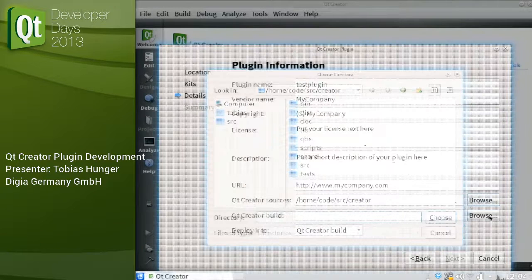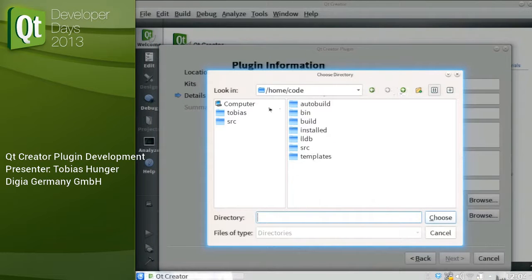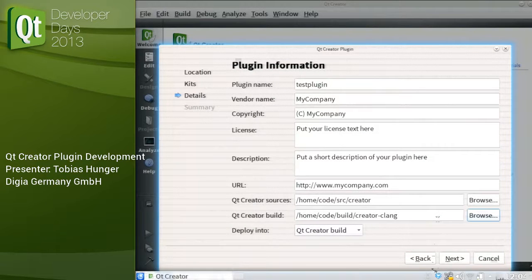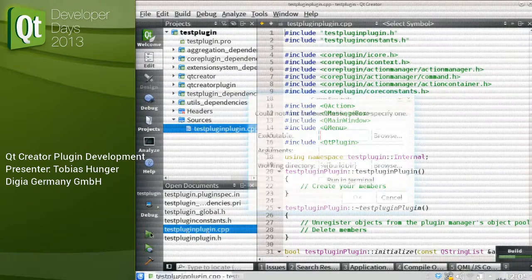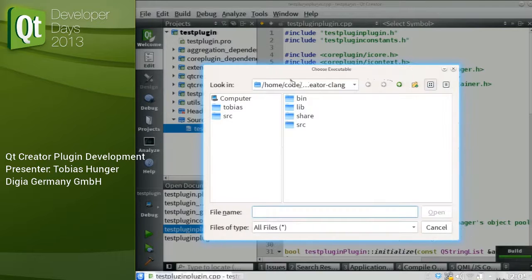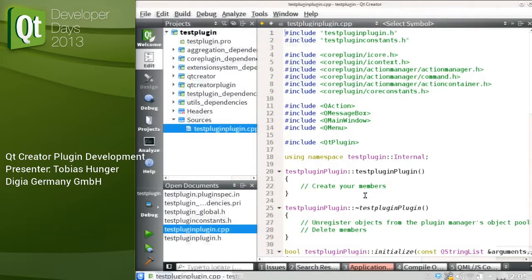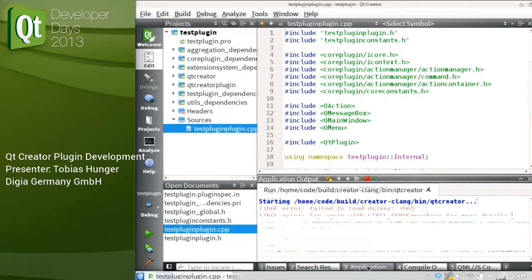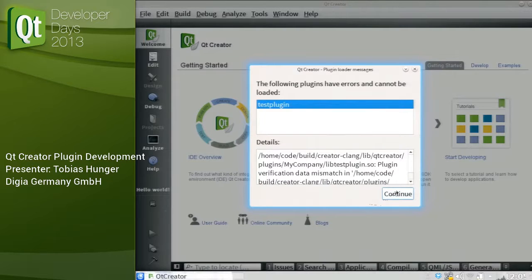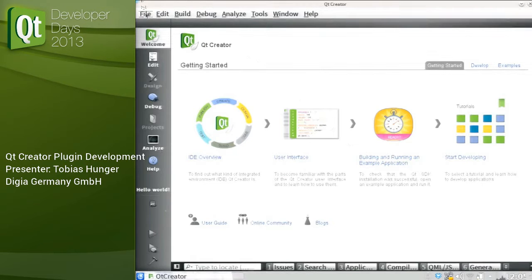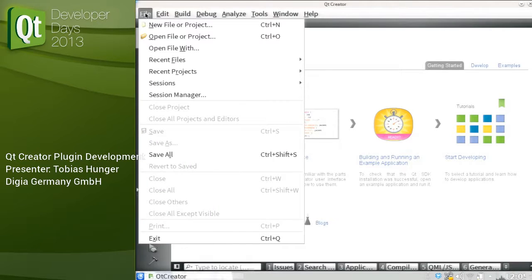Okay. So I need to set up the build directory again. Sorry for that mess up here. It's the wrong one. This one. Choose next. Finish. And now I should be able to start the creator. It doesn't know the executable, which is of course in bin QtCreator. Oh great, it worked. It worked just before my last presentation. That's when I tried it last.